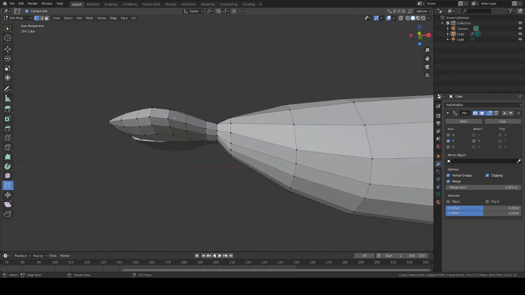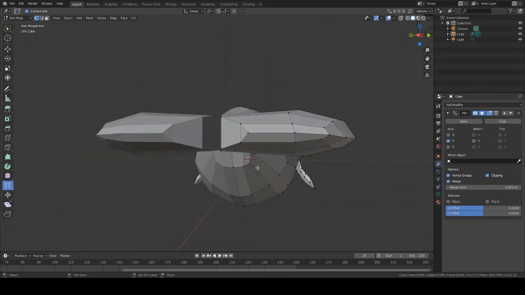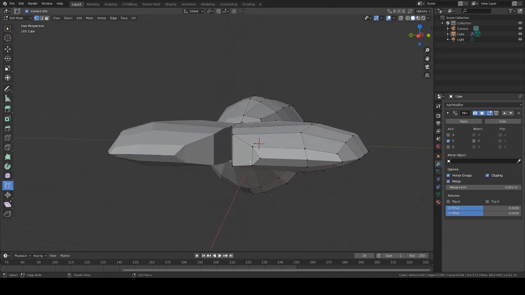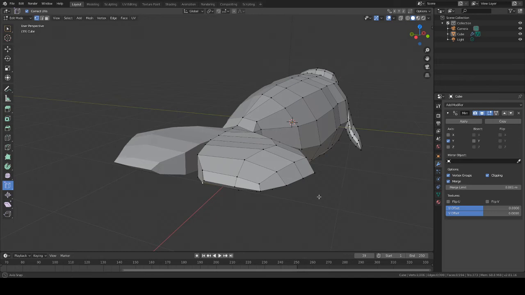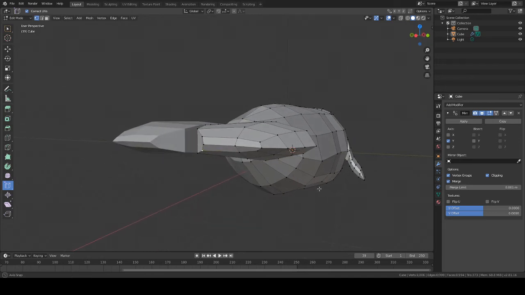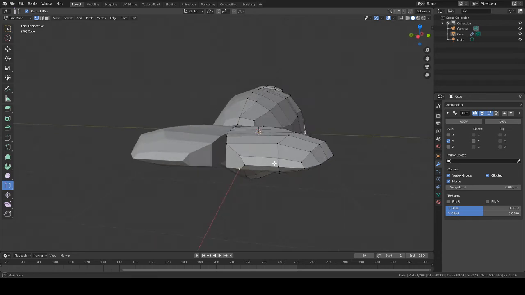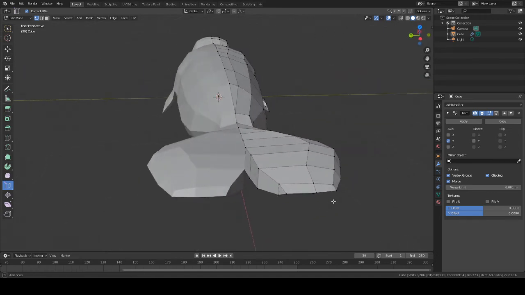I could probably merge this one with this one. I think I can collapse this whole ring with the ring behind it. Or one of these isn't necessary. Maybe this one, yeah, this one in the middle.